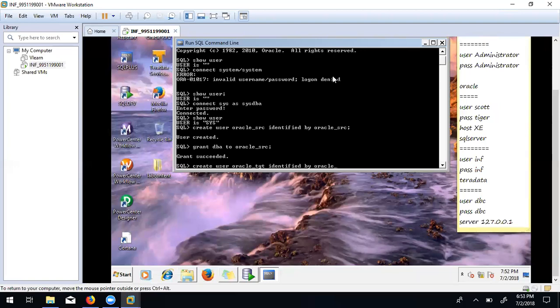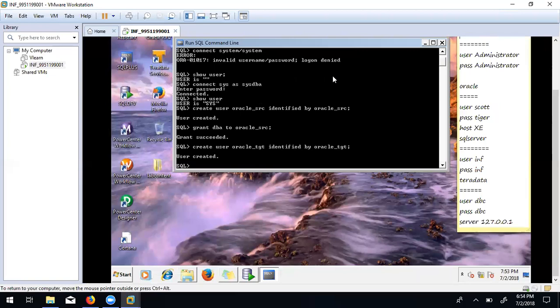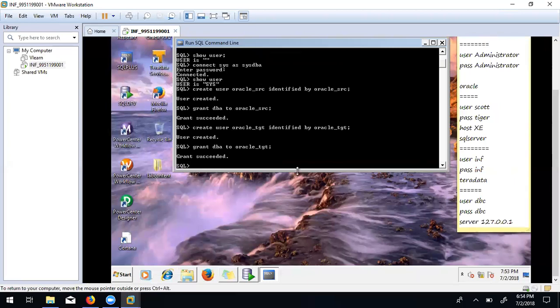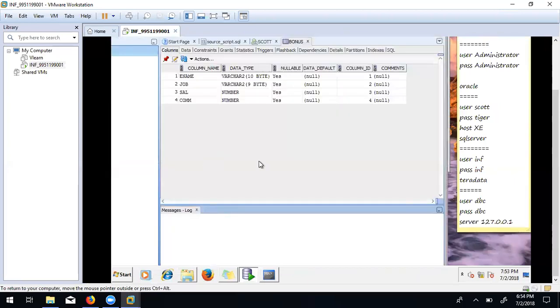DBA privilege means you're giving access to this database. Basically, for every schema there are a couple of actions you can perform, so on the schema itself I'm giving a DBA privilege. If you log into this schema, you can perform all the DBA activities on it. Whenever you log into the database with Oracle_target, you'll have all privileges on those things. Now I created two schemas. Let's go now and see.